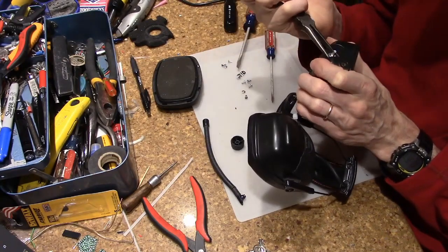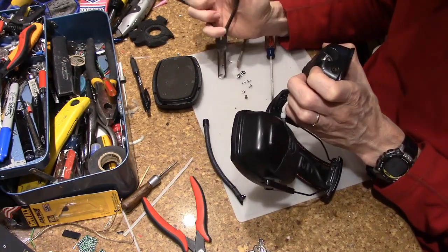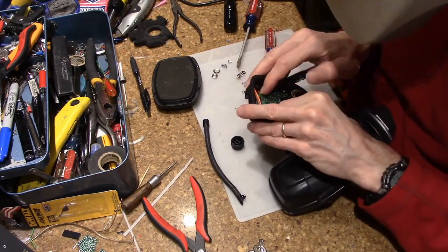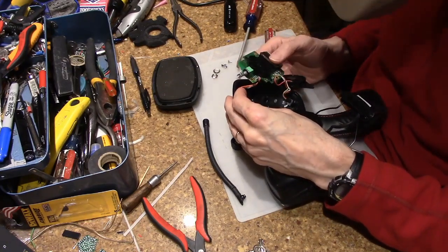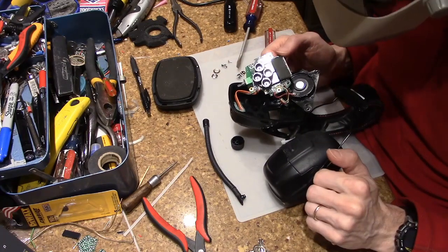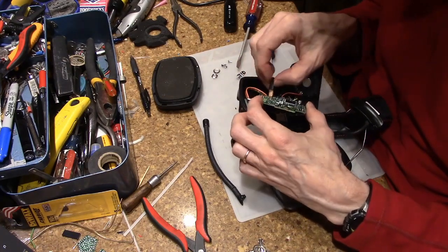Okay, those little tabs I was trying to take off, I don't think they hold the board in. I think they hold the board to the buttons on the back. And here we go. So they have a little LCD display, and then the four buttons housed in this nice little injection molded piece. This is a nicely built product for what it is.